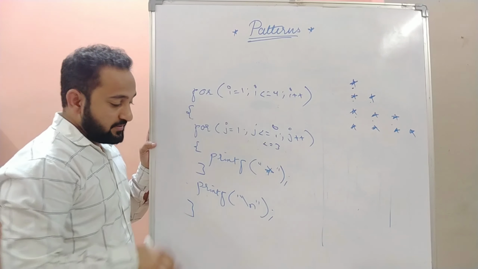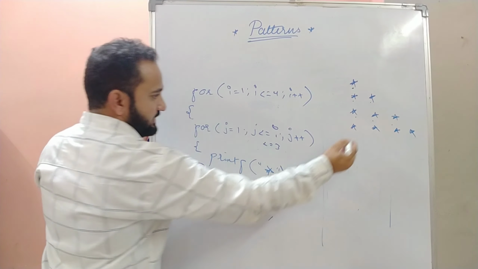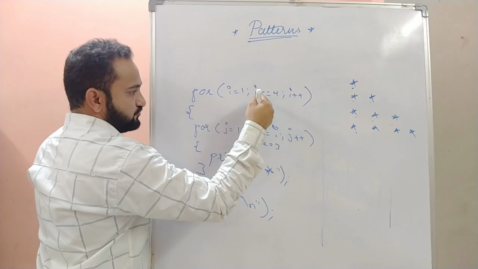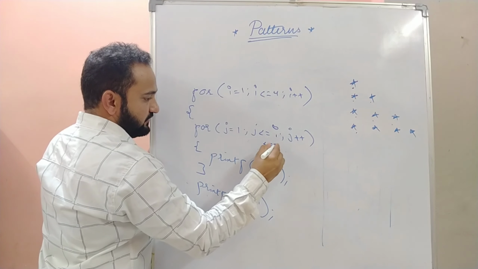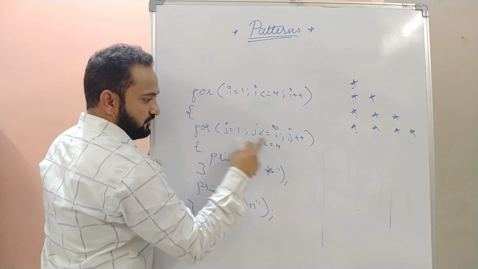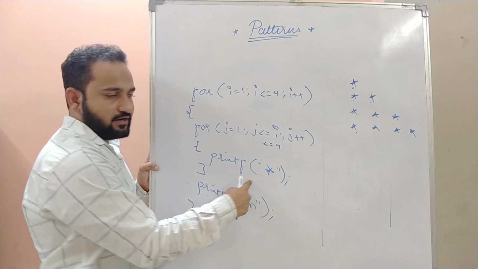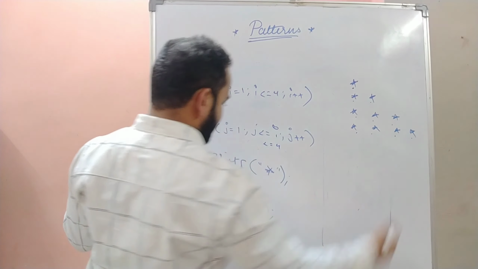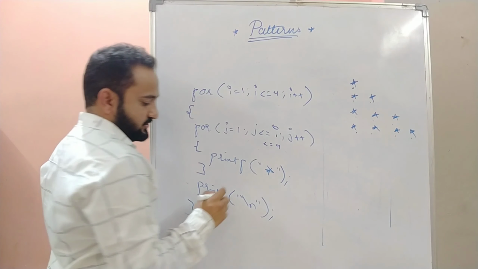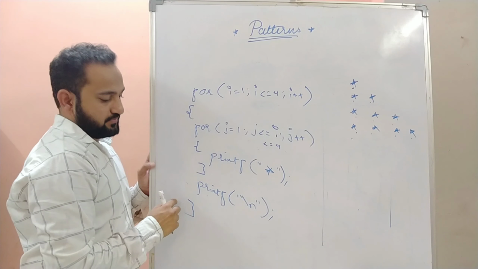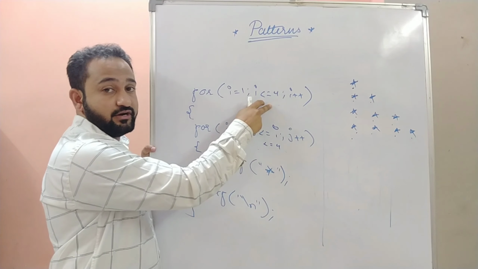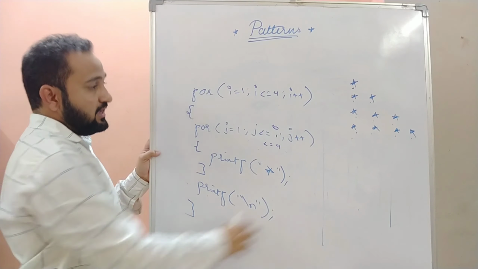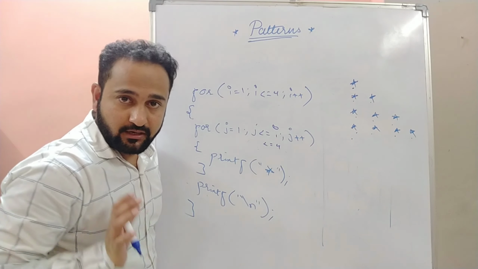I hope you're getting it. So it will leave one line again. For i equals 4, this condition will be satisfied. It will go inside again. Now it will iterate from 1 to the value of i, that is 4. How many stars will get printed? Total 4 stars will get printed. Now see, it will leave one line and wait here. It's going back. The value of i becomes what? 5. 5 is less than or equal to 4. Condition not satisfied. It will come out of the loop and you will get that sweet pattern.